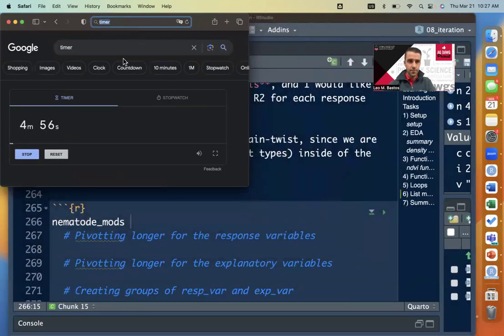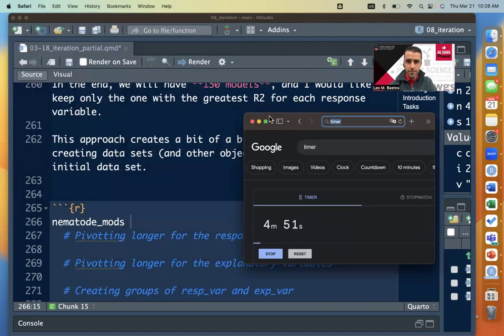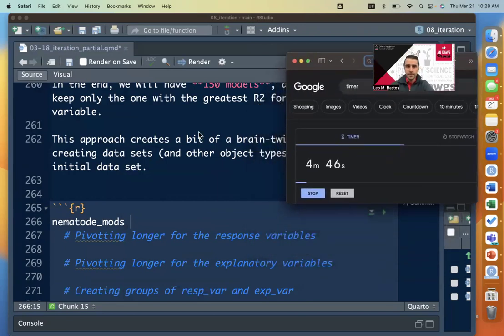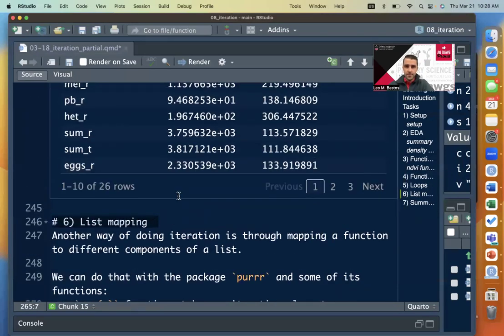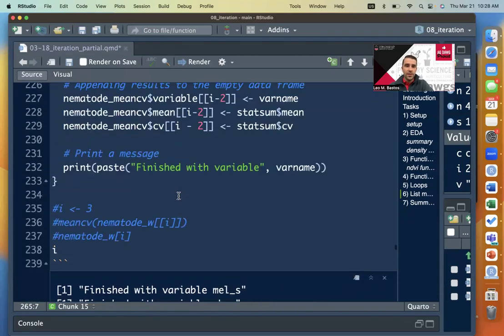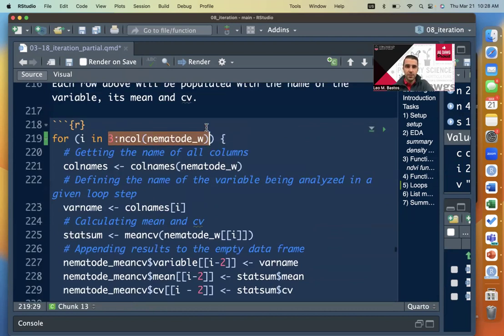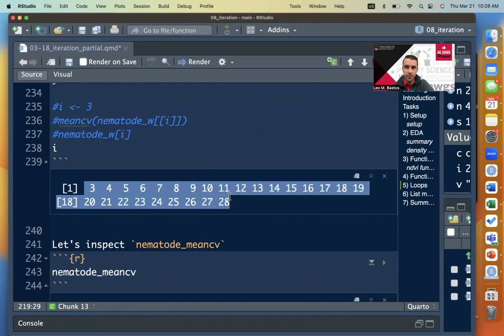Hey, Dr. Bastos. Yes. When someone was talking about 26, so when I type in i, it gives me the number 28, but if I manually count the output that I get, it is 26 "finished with variable" messages. It prints it out 26 times, not 28. Yeah, and that's correct, right? So what is happening there is that i is changing, starting at 3, and the number of columns in nematode W is 28. So i is taking the values starting on 3 all the way to 28 in every 1 unit increase.